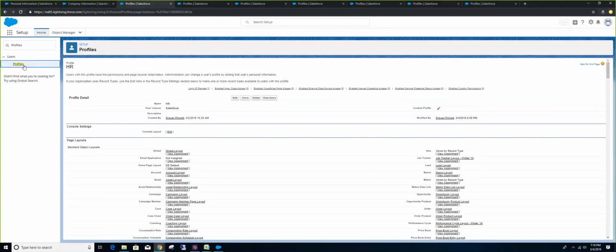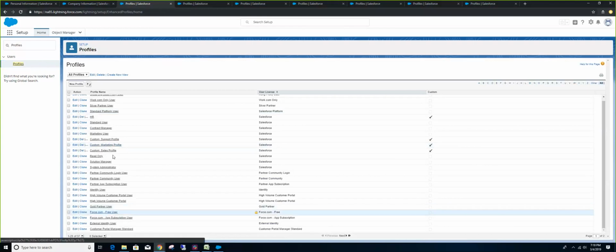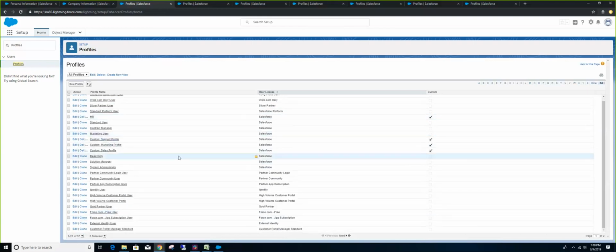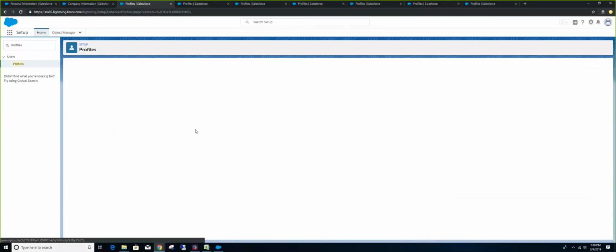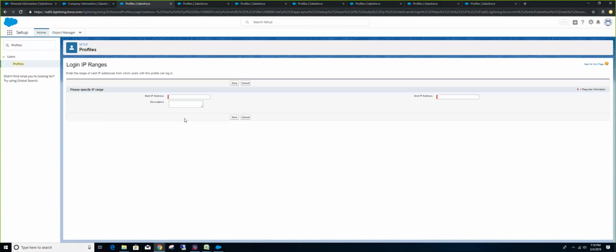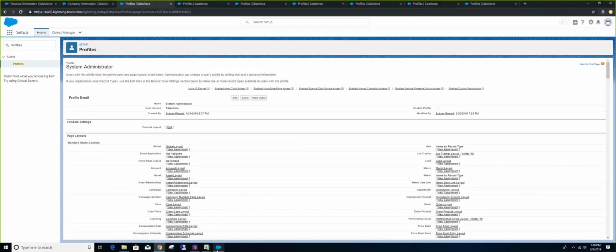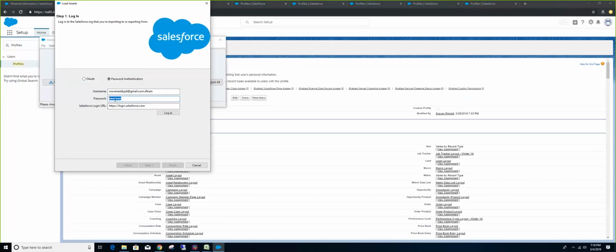Let me do it for the system admin profile. For the system administrator profile, I go to login IP ranges, and I'll just put it in. Okay.